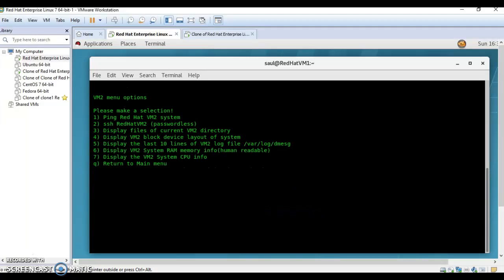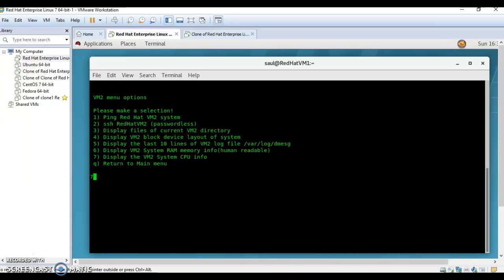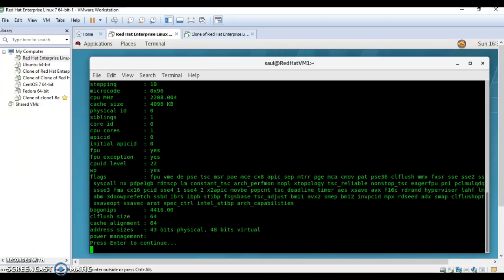And as you can see, every time I hit enter after the display, everything is cleared and the menu is shown again. Then number 6, the RAM on VM2 in human readable, so it's right there. And then number 7, the CPU on VM2, and it's being displayed right there as well.